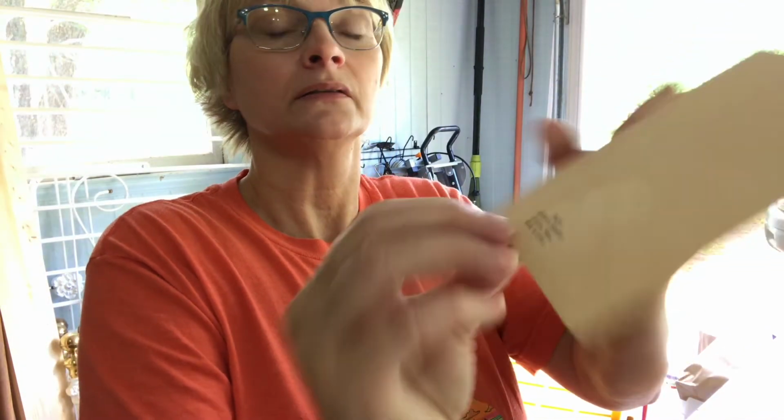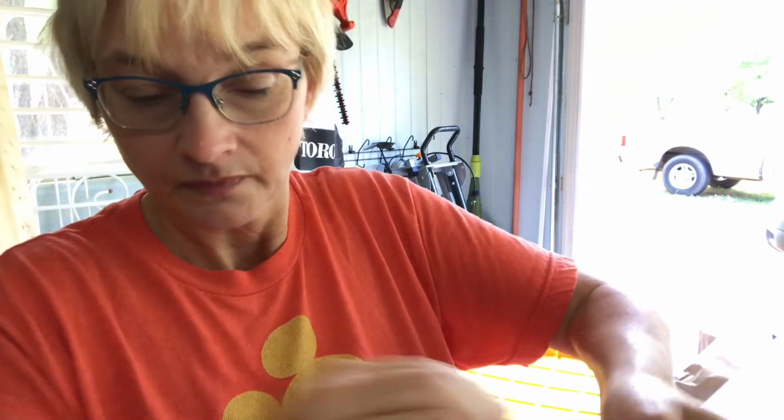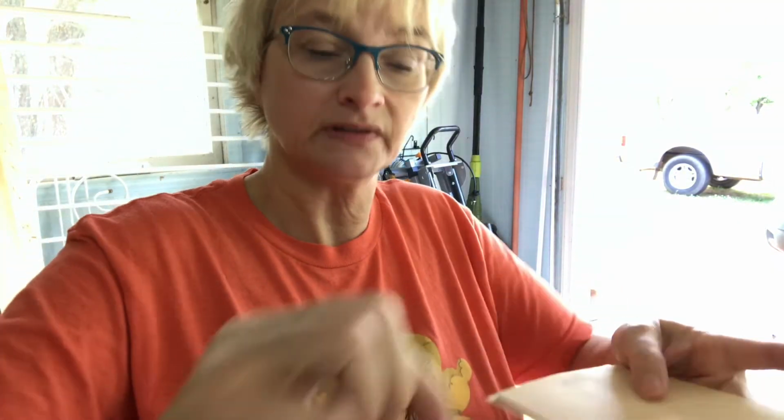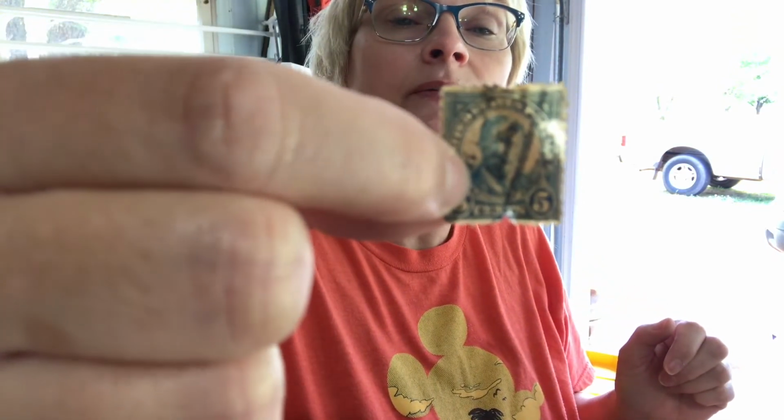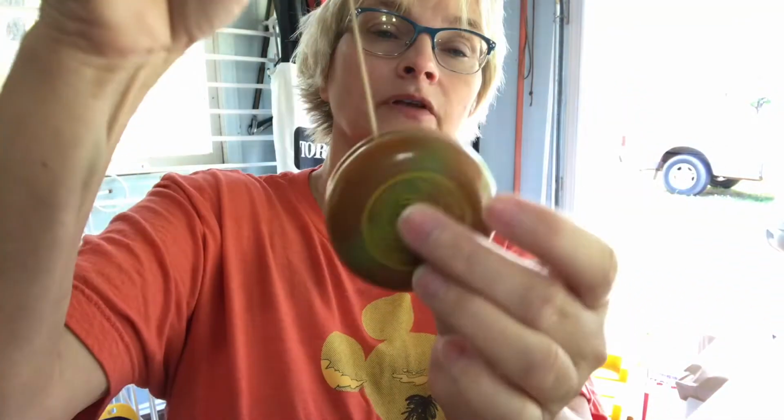And a stamp fell out of it. Let me see what this stamp says. Oh, here is a stamp. It's like a 5-cent stamp. So I got lots of little kitty treasures in here. We'll start off with the yo-yo. So there's that.